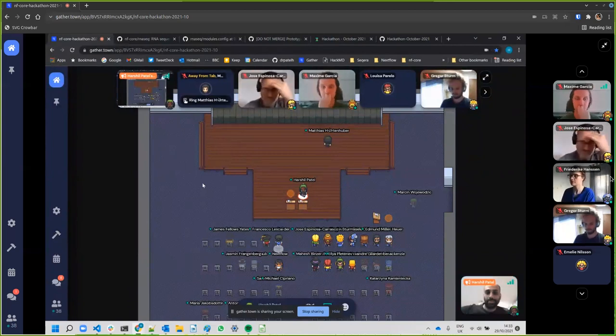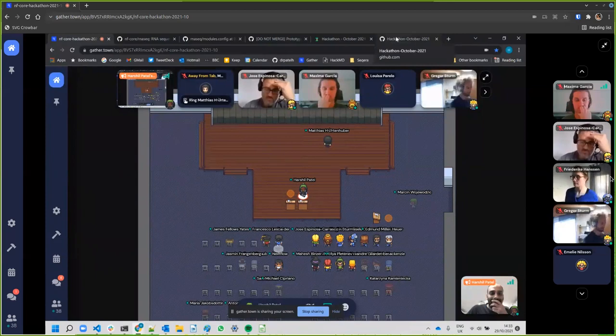Because we were talking about this stuff, there was a long discussion, not long, but in this context, instead of having this huge config, I love this fact that you're moving all these things from the script to the config, this is definitely a great idea. But still, maybe it's not optimal, and the optimal would be to have a config for each module. And then in that config, you could put the publish here instead of having this huge configuration with all the tasks. You know what I mean?